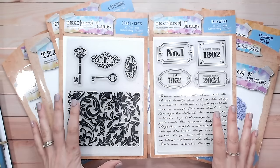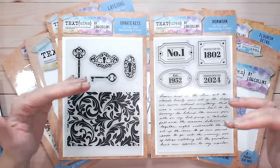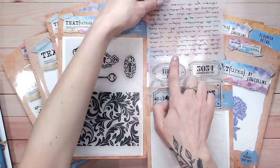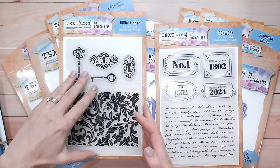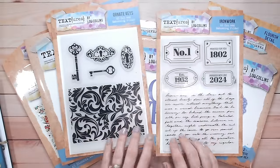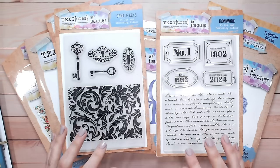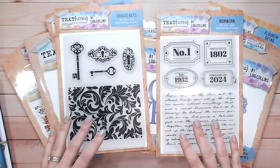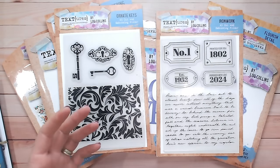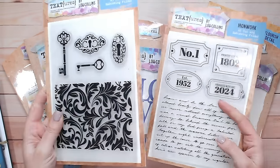We've split them across 2 folders so you can choose which kind of style you prefer, or, of course, get both. And then on the other half of the folder, so you can just see the dies are at the top of each one. So that's the plaques on this one, and the keys and the locks on this one. But then you've also got additional embossed details, so script and flourish, that you can use for your backgrounds too. These are going to be perfect for A2 size cards if you're in the US, A6 5x7 if you're in the UK. Obviously you can also use them for your squares and cut them down. So you've kind of got an emboss and a cut emboss in both folders there.